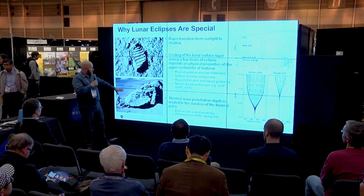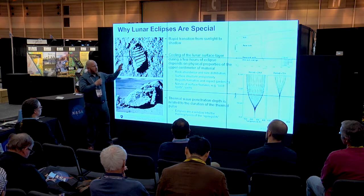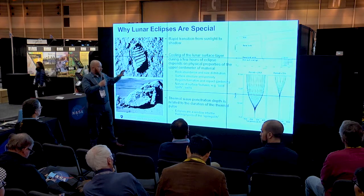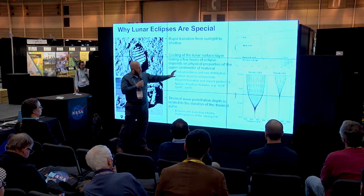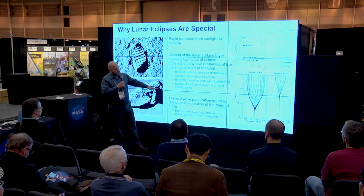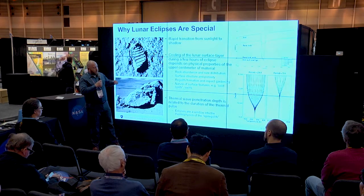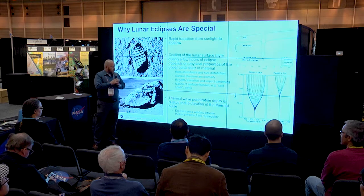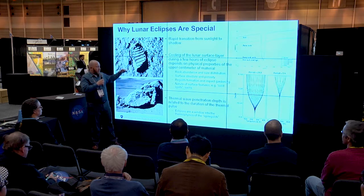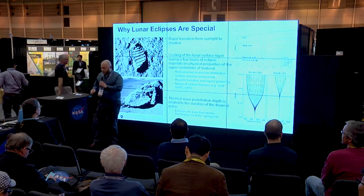There are also rocks on the lunar surface, and they change their temperature more slowly. Because we're in this very short duration lack of sunlight, we get this quick thermal pulse, which allows us to investigate different levels within the soil. Whereas the full rotational period of the moon — about 29 days — gives a thermal pulse that goes down to about 30 centimeters, during the eclipse it's just a couple centimeters. So we can sense the upper part of the regolith and also smaller rocks than you can with the full day-night cycle.